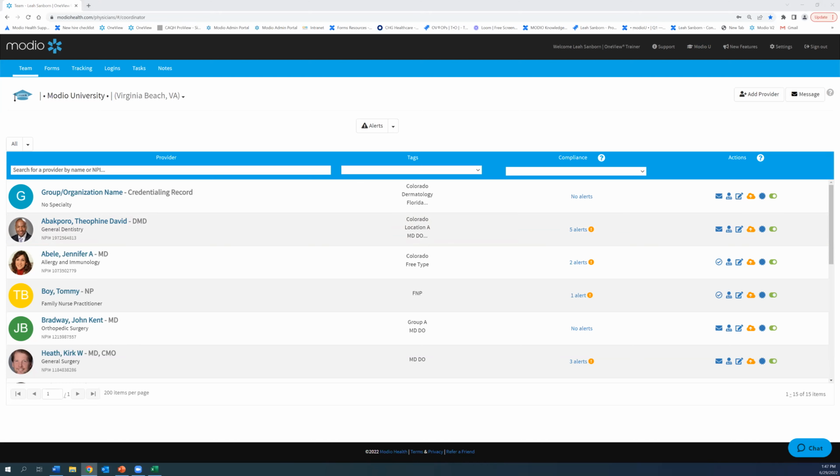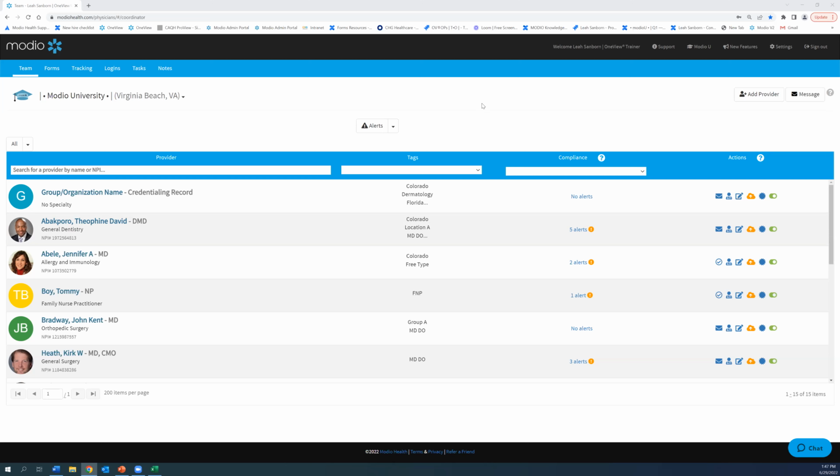And then we had another question come in as well, which is a really good one. What are the advantages of collecting the provider's data via the onboarding feature versus using the forms feature, with the forms already available to send out to your provider? So what are the advantages of using the onboarding feature?